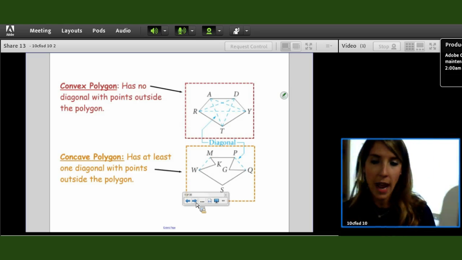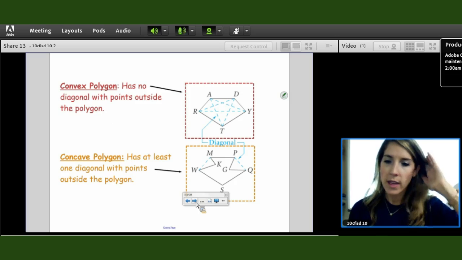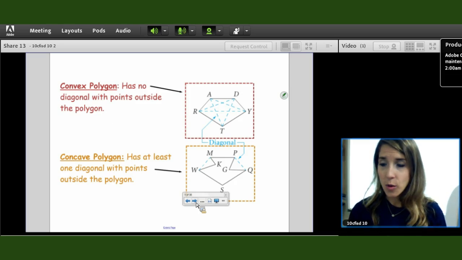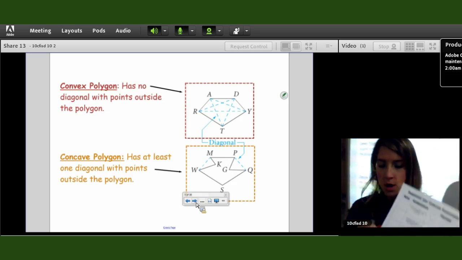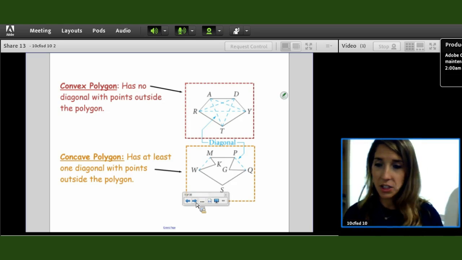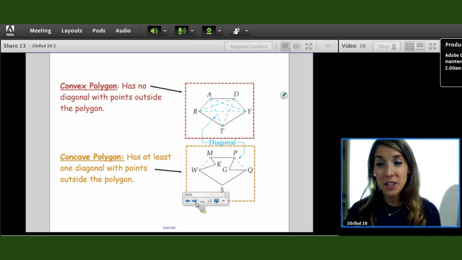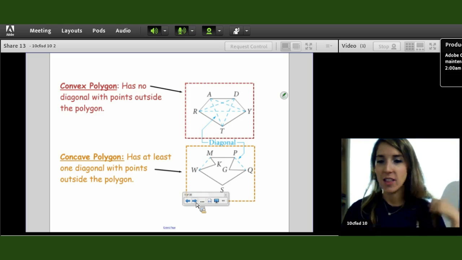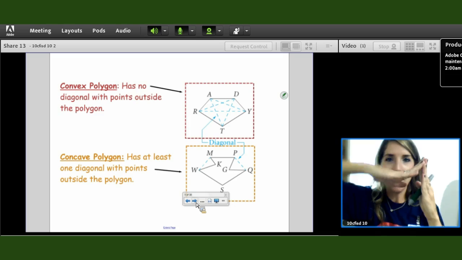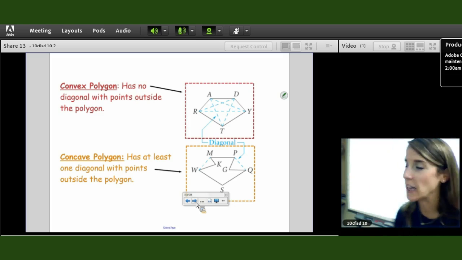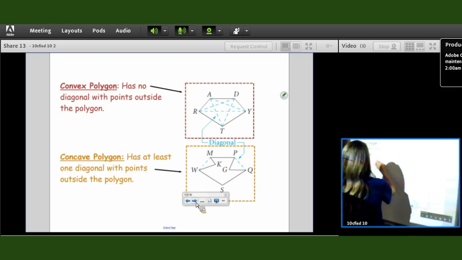We have 2 types of polygons. We can classify them. Classify means name. We can classify them as convex or concave. Those are also on your sheet. You might have heard these words in biology, or you might when you get into high school, when you're looking through a microscope or in science class and looking through a lens, which can be convex or concave. So what convex means, and I'll show you if it's a lens, it kind of looks like this.